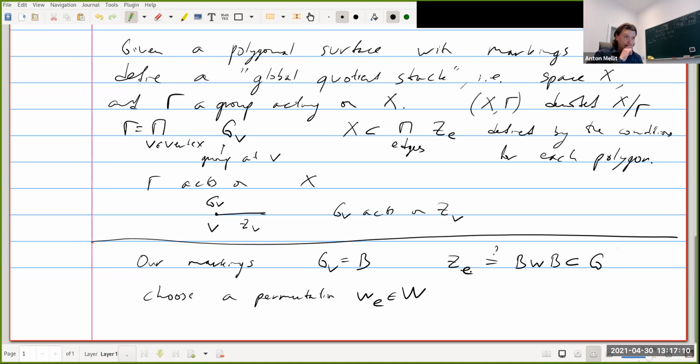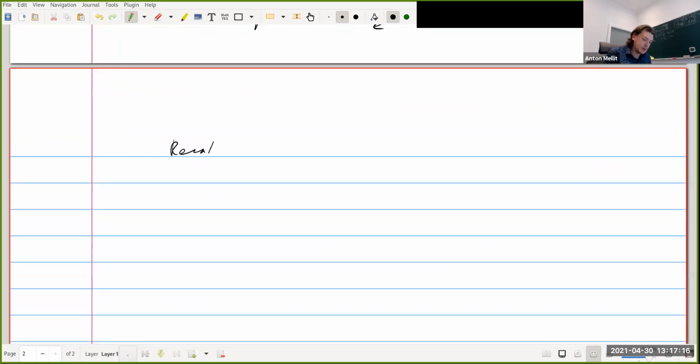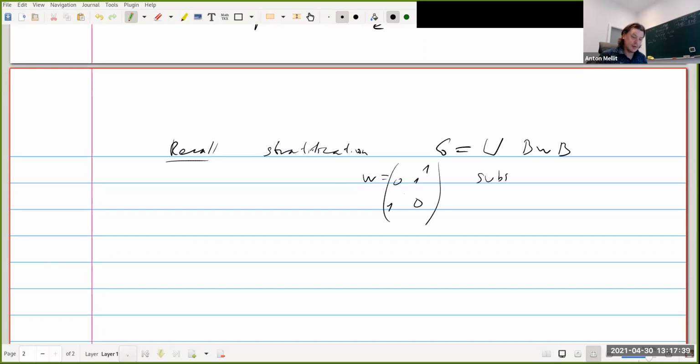So recall that we have a stratification. G is a disjoint union of these cells. When W is this matrix, then this is a subset of matrices G inside G, such that G has an LU decomposition.